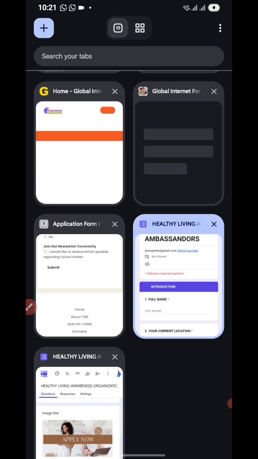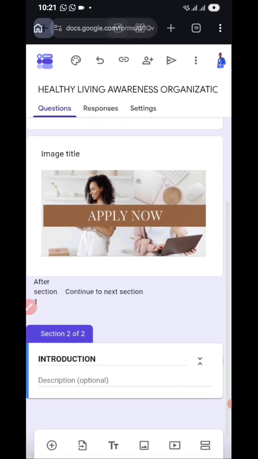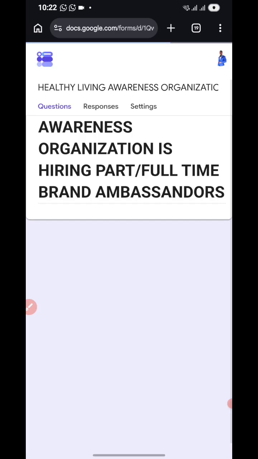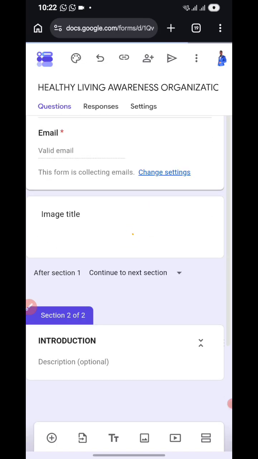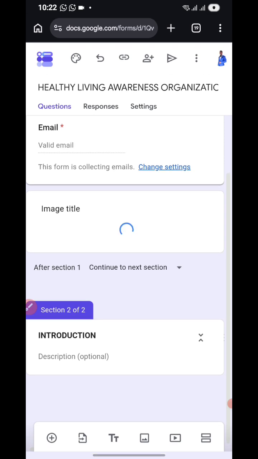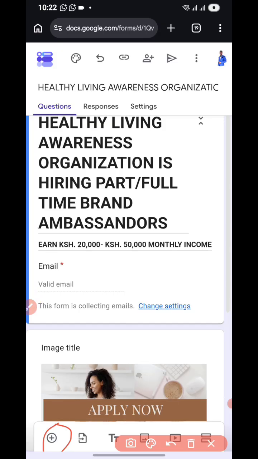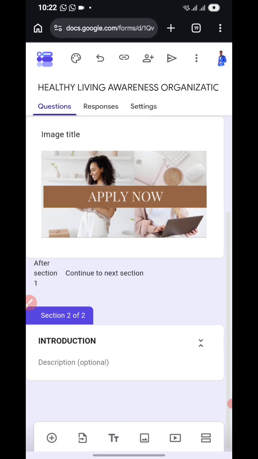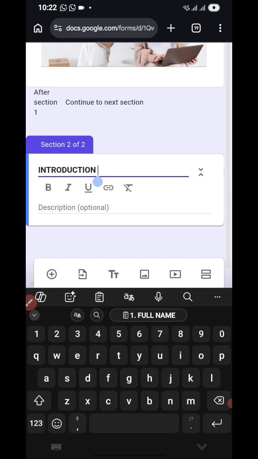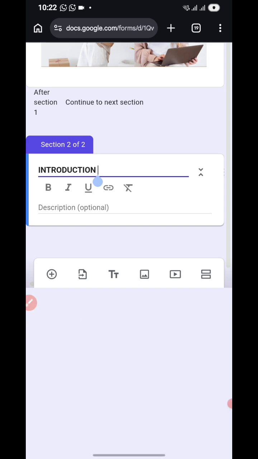We go ahead and open our new form, the form we are creating. Then after introduction, the first question is full name. So we go ahead and click on type full name. If we realize that after the section there is no question, how do we add a question? A question is added by this plus on the bottom left corner. So when you click on that plus, ensure you click the plus after clicking where you want the question to be added after which box. So like in this case, I'm going to first of all click that section where it is written introduction, then I click plus so that the question is added right below it.